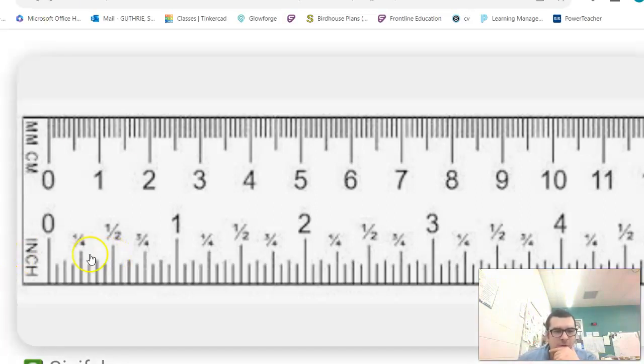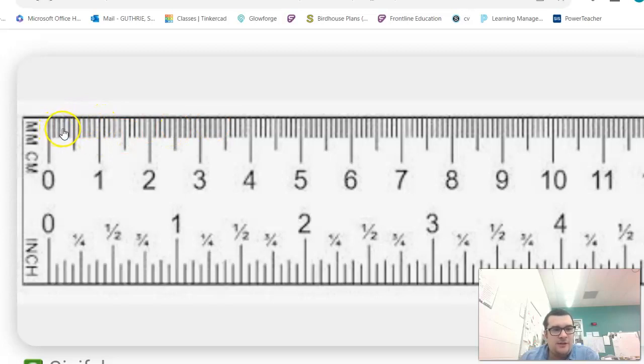So this side of the ruler, we have inches. This side of the ruler, we have millimeters, centimeters, the metric system. We're going to talk about this because when you're in Tinkercad, it always starts with millimeters, and millimeters are just easier to explain over the internet than inches, because inches can be confusing for a lot of people. So if we look here at the top, we've got our millimeter side. So to start with, we'll talk about millimeters.